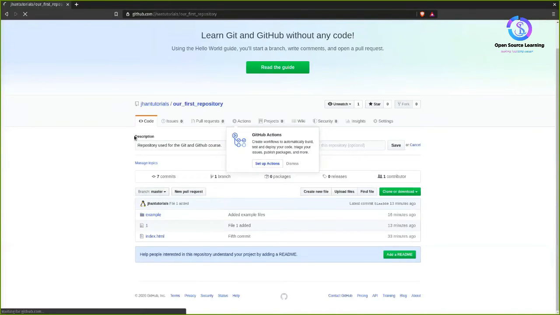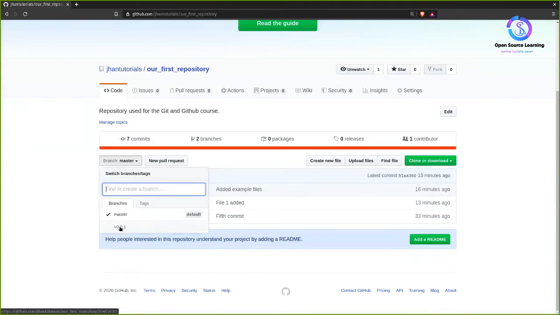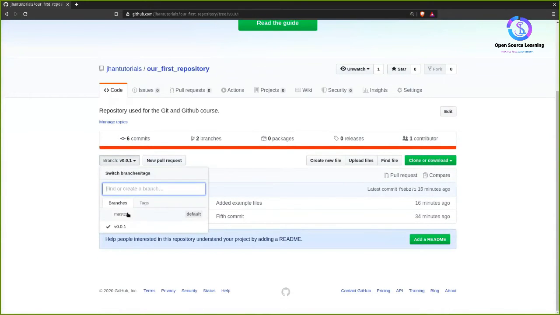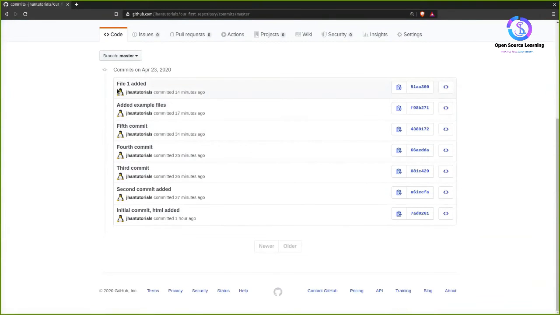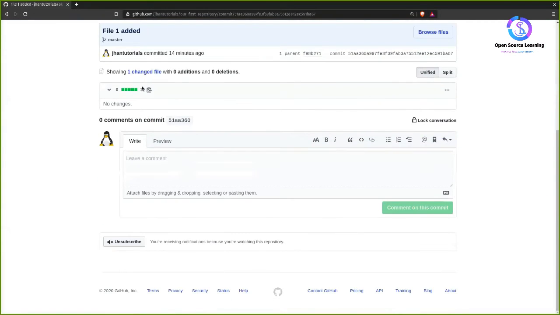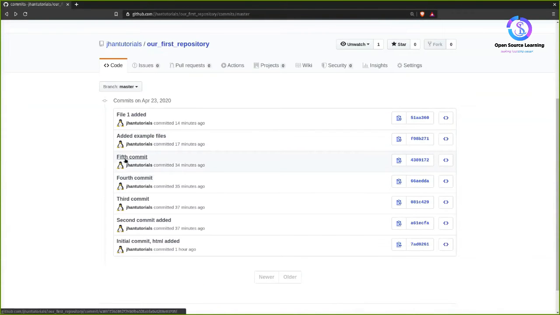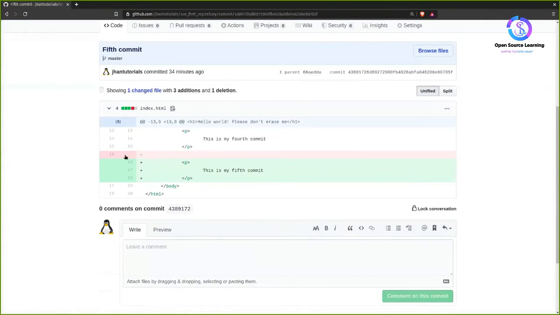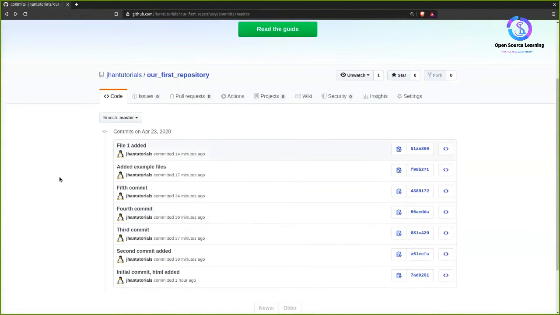So if we update this repository and we come, okay, we're going to dismiss this, and we come to the branches, you can see the branches. Here is the new branch. And the cool thing about this is that if you go to commits, you can see the actual list of commits in a very, very clear way. So if we come here, you can see what is the change of this commit. So we just added this file, 1. And if we go to the 5th commit, you're going to see that we removed this space and we added this text. So this is a very good way to see what is happening in our repository.